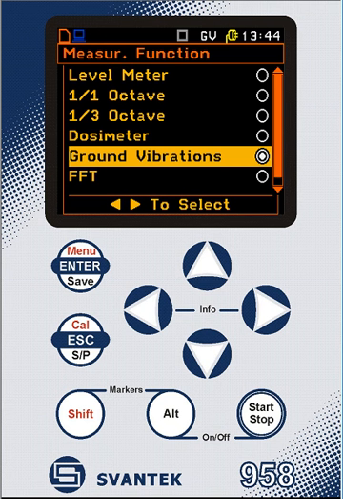So, for example, you can calculate dominant frequency as required by BS7385, and you can also capture waveforms if you want to analyze the vibration transients in more detail. Now, both of those, the FFT mode and the signal recording, are options, but they are activated through the ground vibration mode. So let's select that mode of operation.